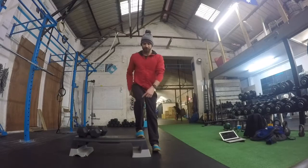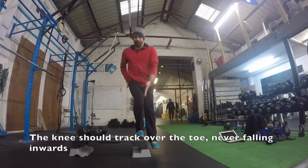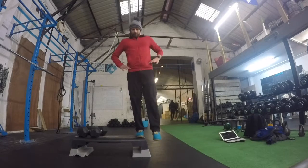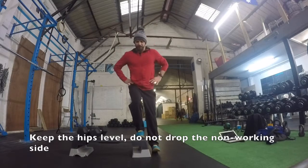The shin is as vertical as possible in this position. From here, I don't want to see the knee fall in — I'm trying to keep the knee tracking over the toe as I stand up. Come back down and up, come back down. Try to think of keeping the pelvis level as you go up and down.